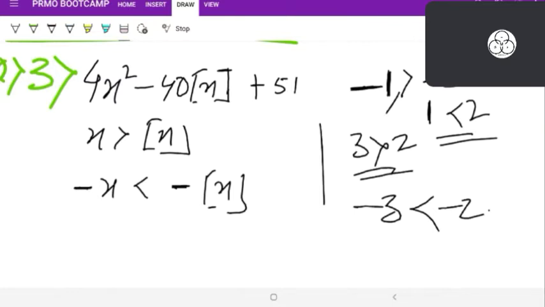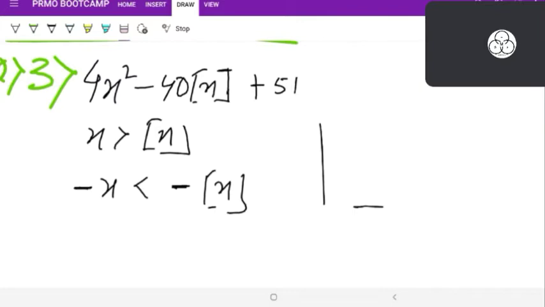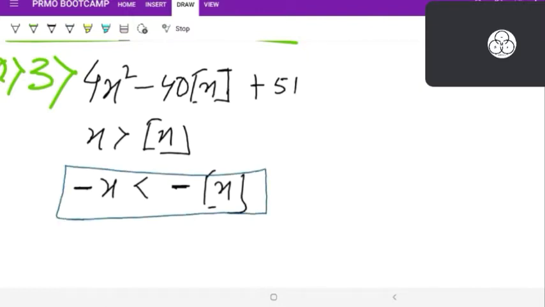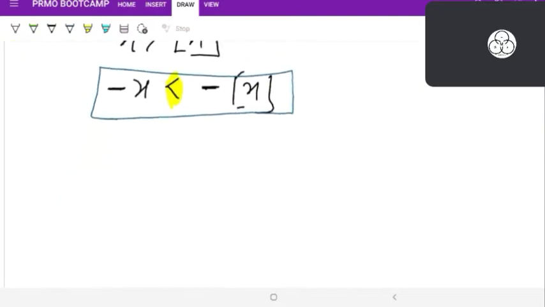So this is what we are covering in basic inequality, that the inequality side gets changed when multiplied by something negative. And in this expression, x square is also greater than 0 and 51 is also greater than 0. So we are simply adding them on both sides, and adding a positive expression on both sides doesn't affect the symbol. Even adding something negative doesn't affect the symbol.